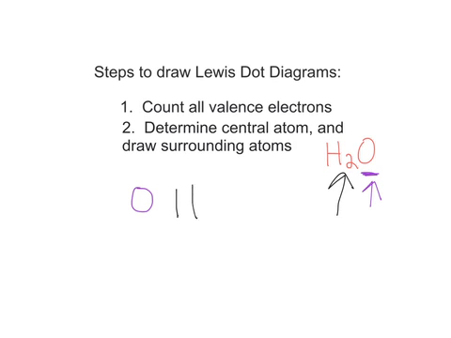Nature tends towards symmetry, so if we put a hydrogen on the right, you're going to want to put a hydrogen on the left. Now remember that we have 8 valence electrons that we're working with. And so now what we would do is draw in bonds between the central atom and the surrounding atom. So let's draw a bond here. Now keep in mind that that bond represents 1 electron from hydrogen being shared with an oxygen electron.